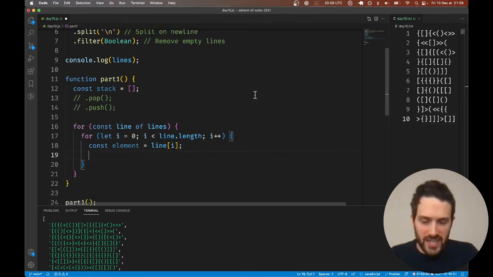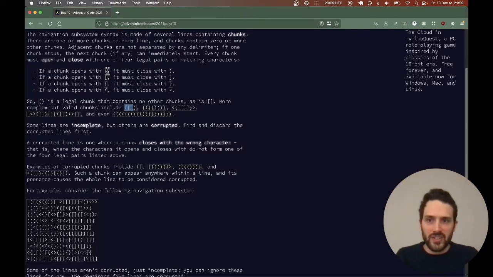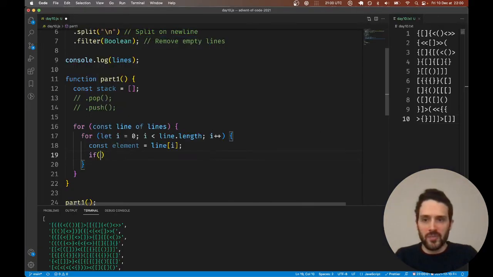So now we need to say, if this is something that is opening, then we need to push something on top of the stack. So if test element, we need to say if this is an opening parenthesis. Here we need to escape in a regular expression.